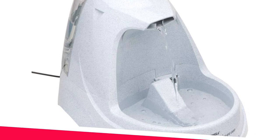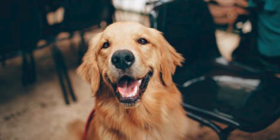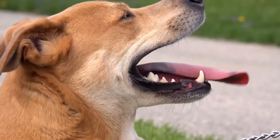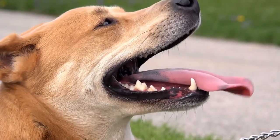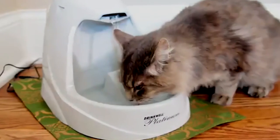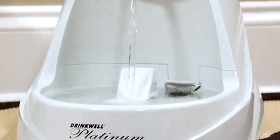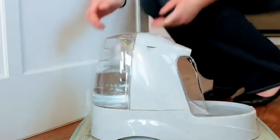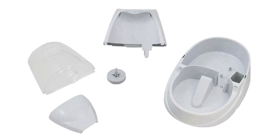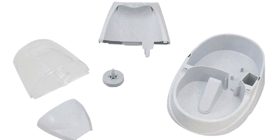Number 8: Drinkwell Platinum Pet Fountain. Flowing water is appealing to pets, particularly dogs and cats, and both species tend to get dehydrated quickly, making the Drinkwell Platinum Pet Fountain a significantly more important purchase. It impresses buyers with an extraordinarily large water capacity, excellent filtering system, and detachable cord, making it much more convenient to clean.